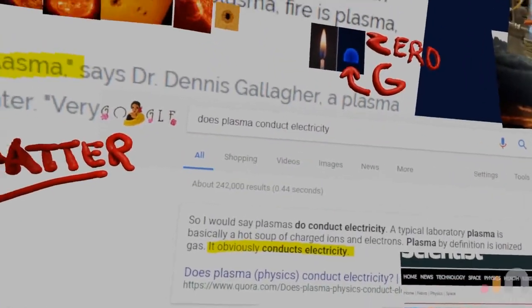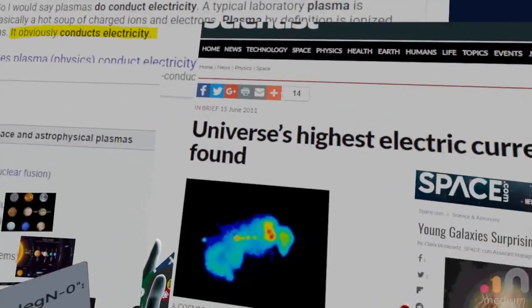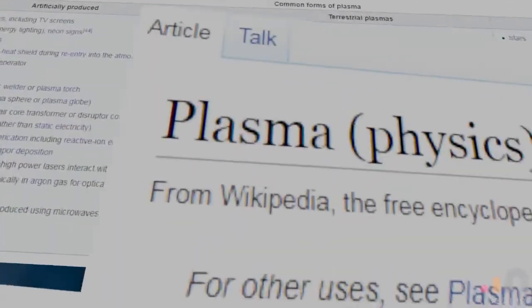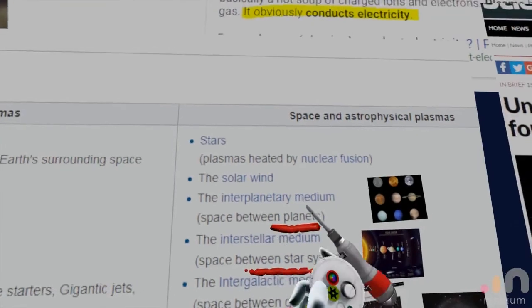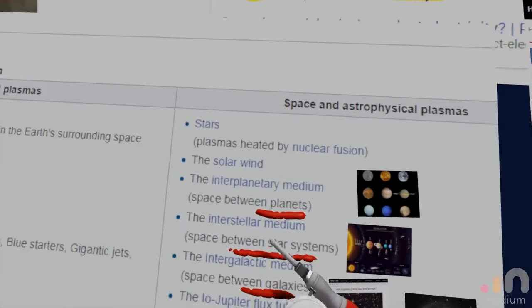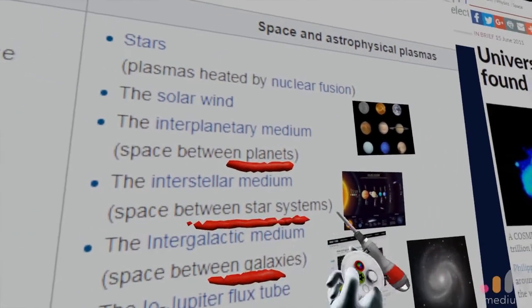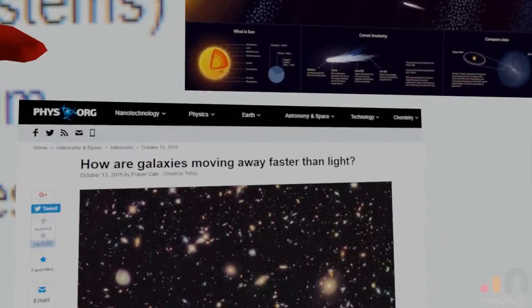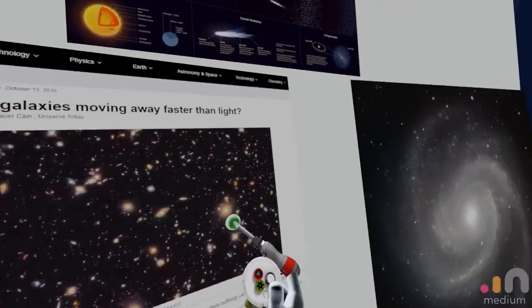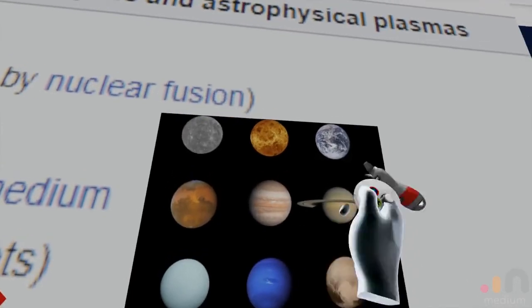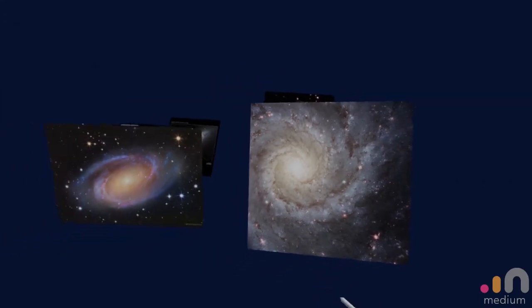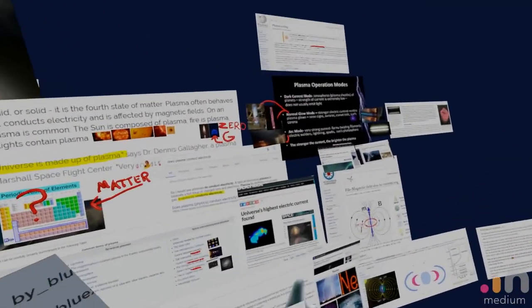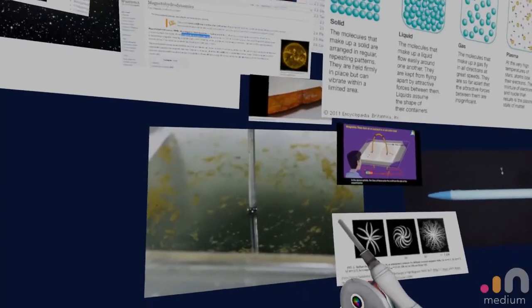So fluorescent and neon lights contain plasma, and the sun is also, also fire. Fire is also plasma. And because it obviously conducts electricity, and it's 99% of the universe, we have found the universe's highest electric currents. So we have found giant electric currents in space. Well, I wonder why that is. Well, that's because plasma, from the extremely prestigious research area. Interplanetary medium, the space between planets. So between here and Mars, plasma. The interstellar medium, the space between star systems. Intergalactic medium, the space between galaxies. So any of the black you're seeing, that's all plasma. So 99.9% of the universe made up of plasma. Plasma conducts electricity. Electricity exists in the universe. Where there is electricity, there is a magnetic field.